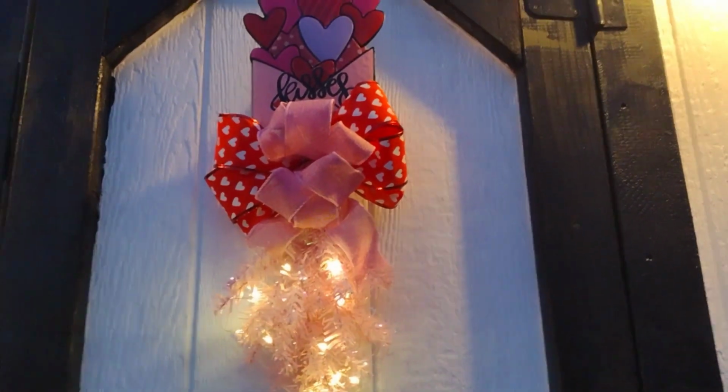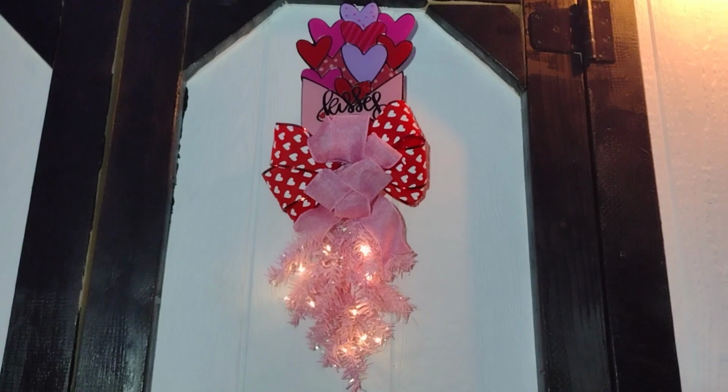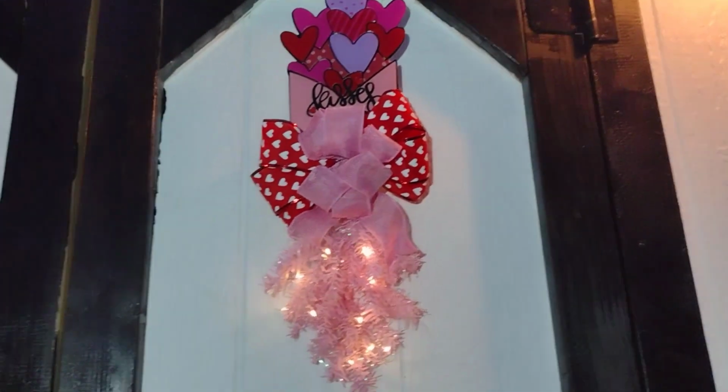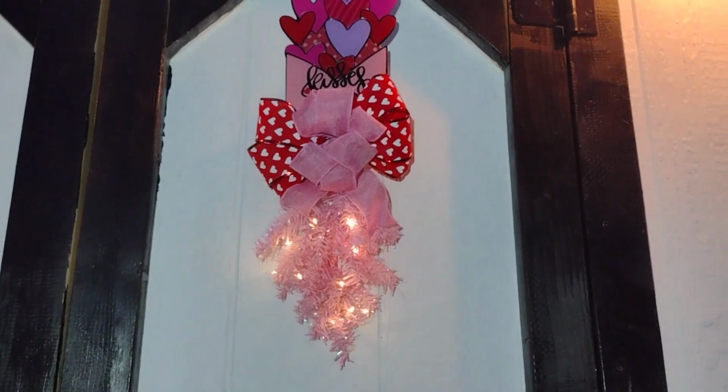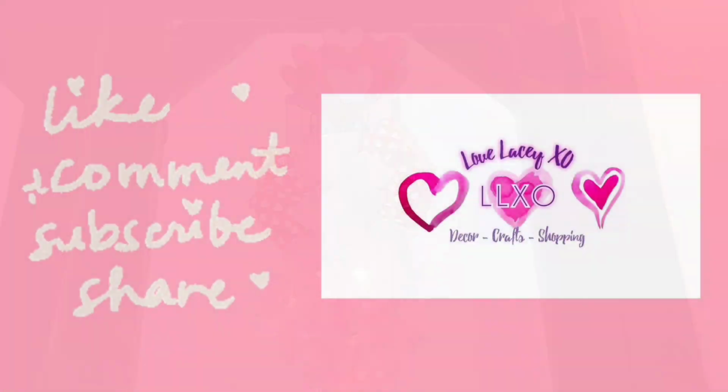And here's what it looks like on the front door. I lost the light, so I wasn't able to get a beautiful picture of it in the light, but here it is with the flashlight on it so you could see it better. I think this is so cute. It looks adorable on my barn door and I love it.